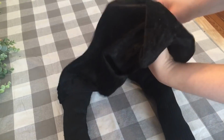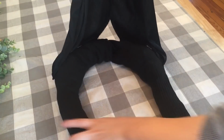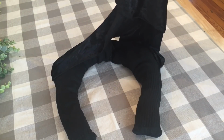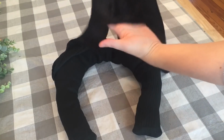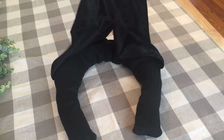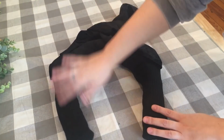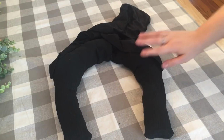I really do like the hood aspect of having a neck pillow, because if I have a neck pillow, I'm just still not falling asleep because my head is revealed to everyone that's walking down the aisle. So I definitely like a hood on it, and I like this hood a lot because it's long and oversized but still lightweight. So I do actually like that part about it. The sock part, I think this could work. Just the way I did it, it didn't work.